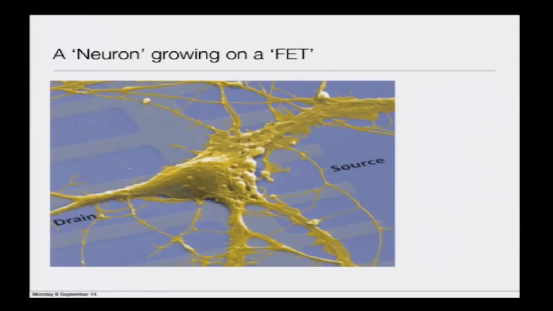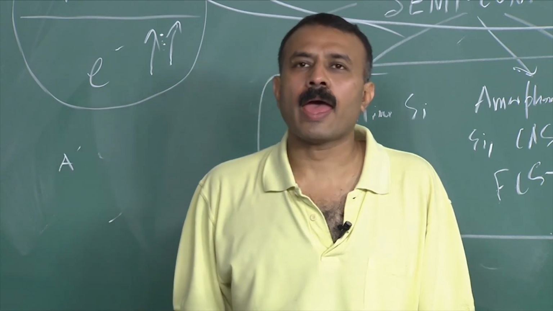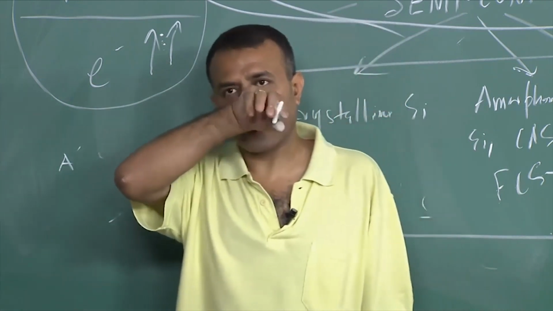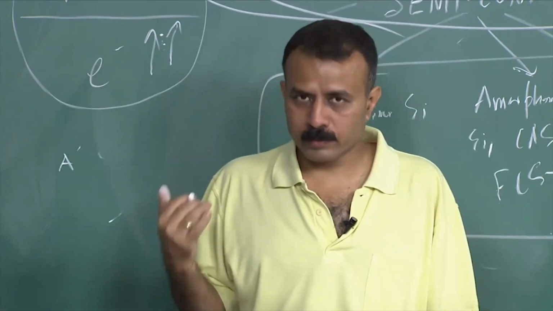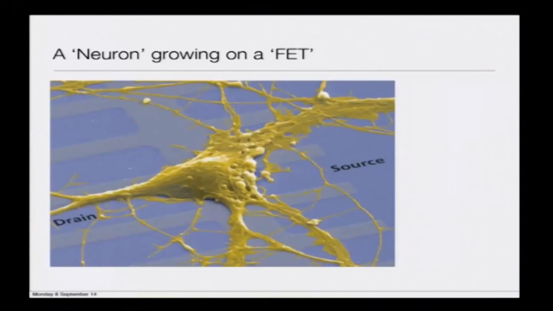Now, here I just give you an example on the slide of how it looks. Now, we will divulge the story. Neuron growing on a field effect transistor. You see in a field effect transistor there is a source, there is a drain, and in between you see this whole yellow thing. This is nothing but a neuron growing on a semiconductor device. We will talk in the coming slides about what a field effect transistor is and what we are really detecting at the interface. So, now starts our journey of interfacing neurons on semiconductor devices.